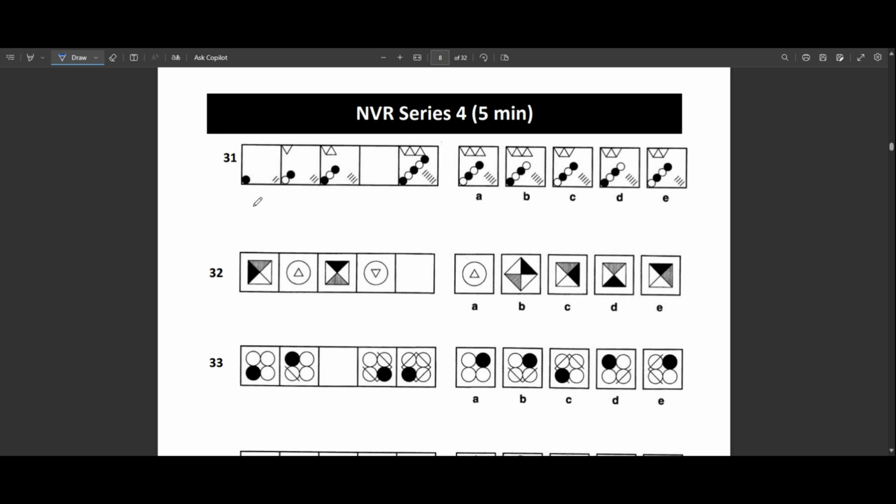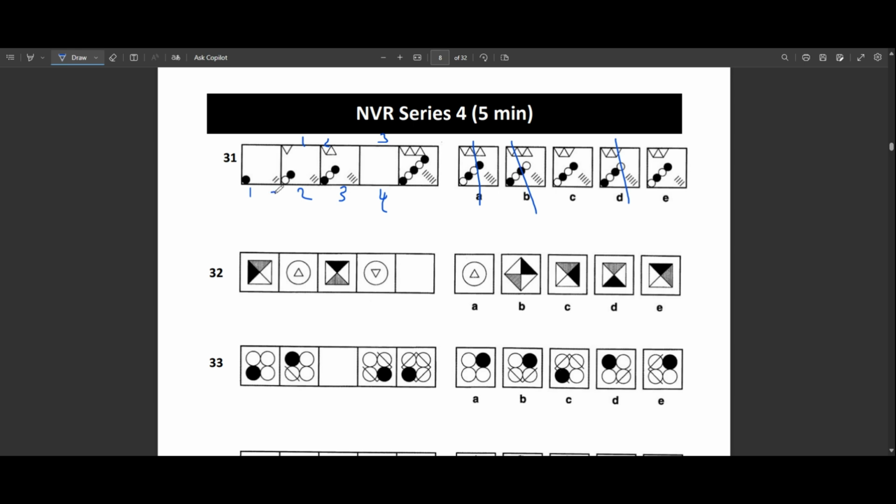Question 31. Got a circle. Bottom left, 1, 2, 3, that should be 4. Each time it's adding a white circle or a black circle. This one should add a white circle at the bottom, so it can't be this one. So look at the top as well. No triangles, and 1. Then there's 2. Then there should be 3, so it can't be this option.